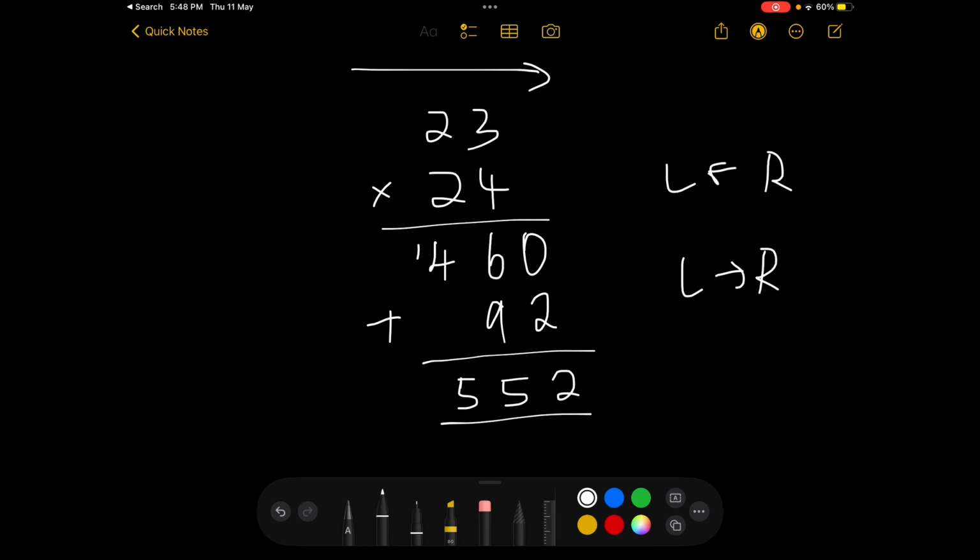So in this question, 23 times 20 first. So 23 times 2 as usual, we get 46. And then since it is 20, with just 2 with an additional 0, we're going to add 0 to the back, so 460. And then we're going to go to the number 4. 23 times 4. 2 times 4 is 8. And then 3 times 4, we get 12. Since 8 belongs to the tens position, we will have 8 plus 1, we get 9. And then we are going to add 2 at the back, so it's 92.